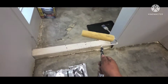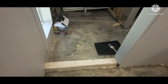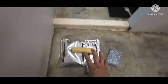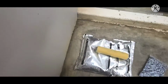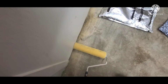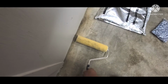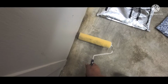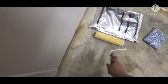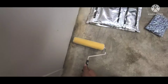So what you do is you just grab it and roll it like if you were painting the floor. That's it. I recommend using the brush for the edges first, the areas where the roller is not going to be able to get to. See, the roller can get this far, right? So if you want to put this much, about 1 inch from the wall, you can do that with the brush.